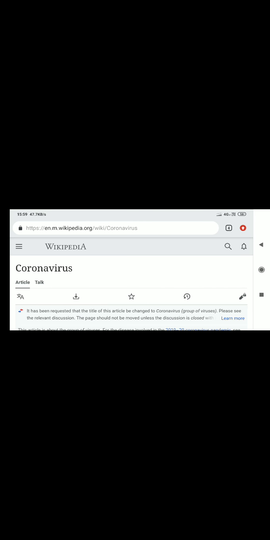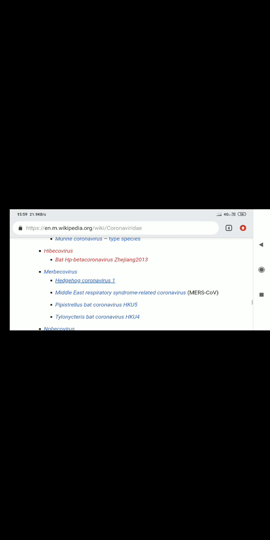Now let's come to the family Coronaviridae. This Coronaviridae family is a family of enveloped positive-sense RNA viruses. These are RNA viruses, and they have a positive sense. We need not go into this positive sense detail. The important point is that they are enveloped, and enveloped viruses have a lipid envelope. This envelope can be dissolved by soap action, or by organic solvents like ethanol, alcohol, or acetone. But alcohol is readily available, that's why you use alcohol sanitizers. But soap is the best to dissolve the envelope and thus destroy the virus.